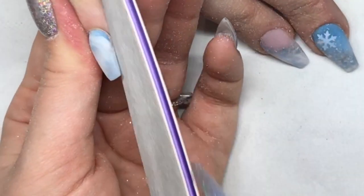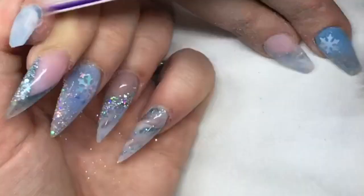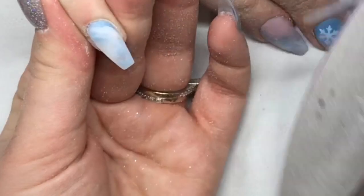If you do the same filing technique on every nail, all your nails will look the same. They'll all be the same length, the same shape. They'll all look nice and even.